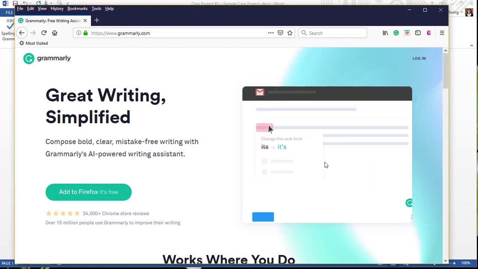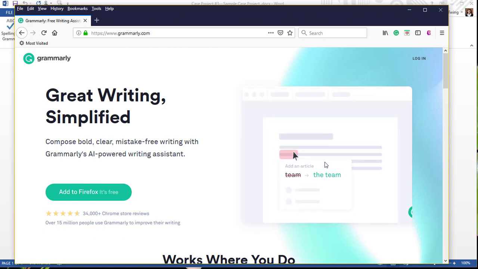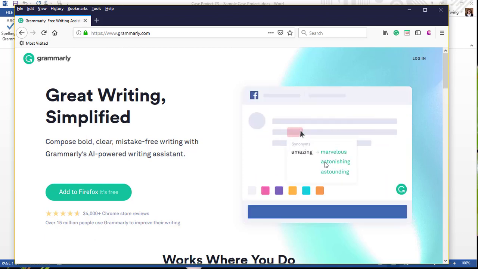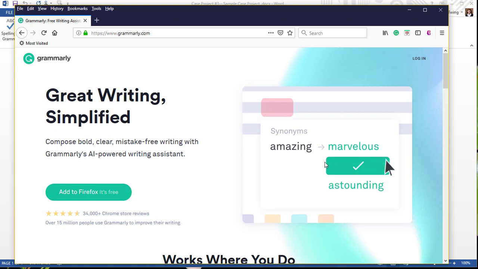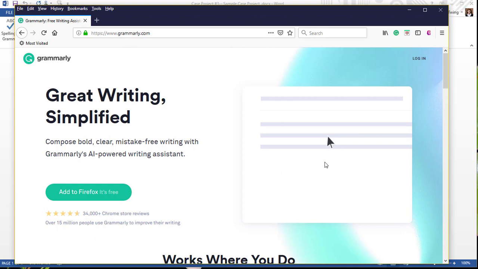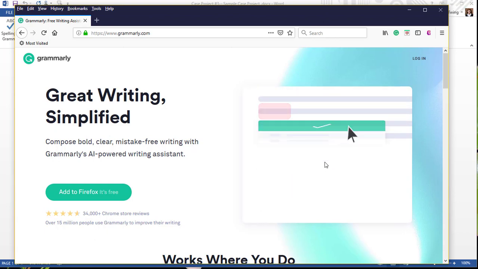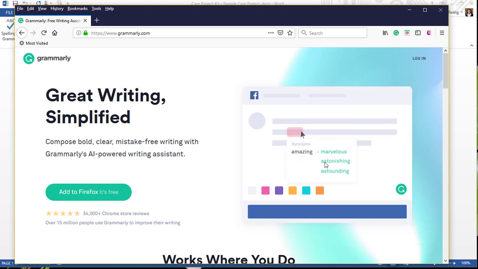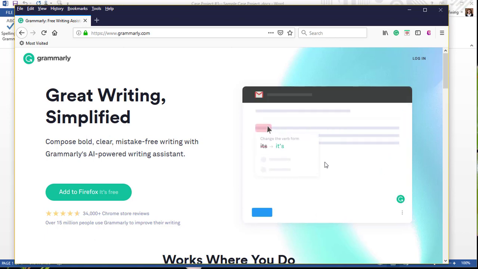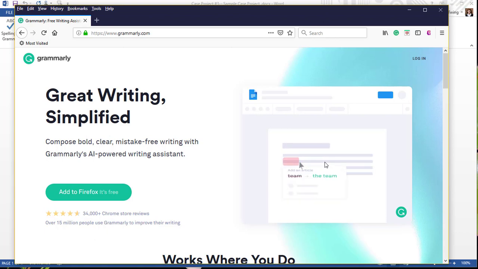Ginger works the same, so it's ginger.com. Ginger is a Chrome product, a Google product. It's fairly new. I'm just starting to use it, so I don't have a good comparison between it and Grammarly. Now, Grammarly and Ginger the same don't work on Microsoft Office products. They only work on online writing. Now, if you're using Word Online, they would probably work. And you can get a premium subscription where they will work.